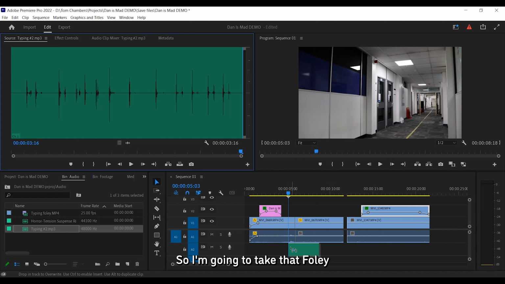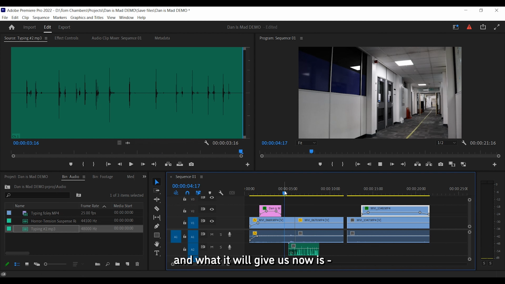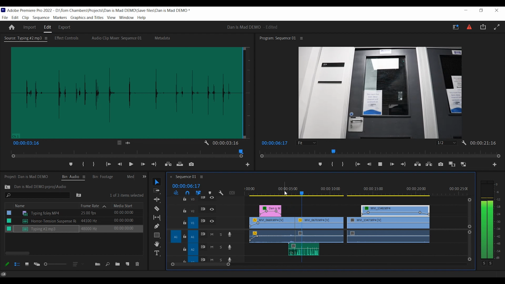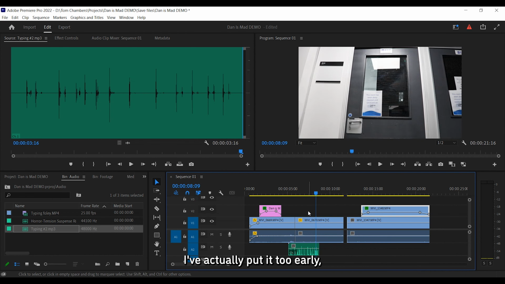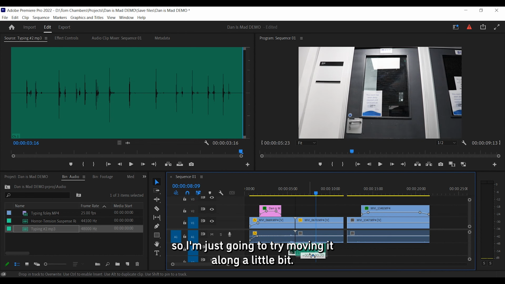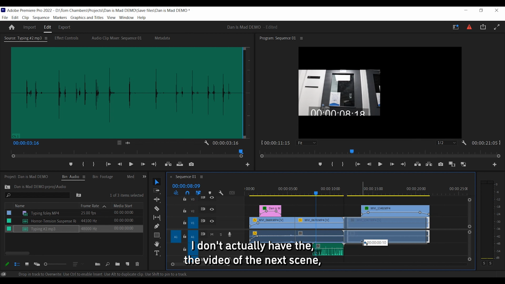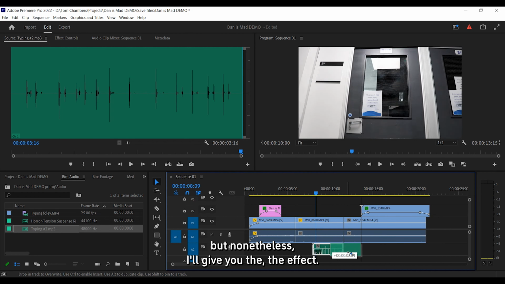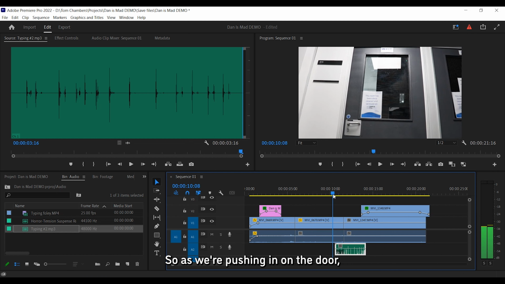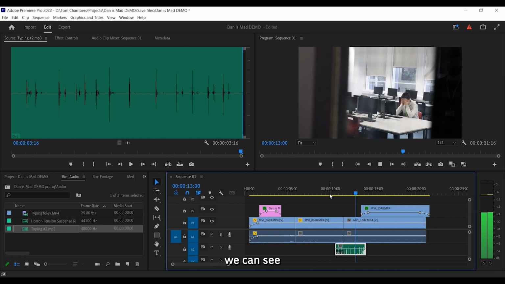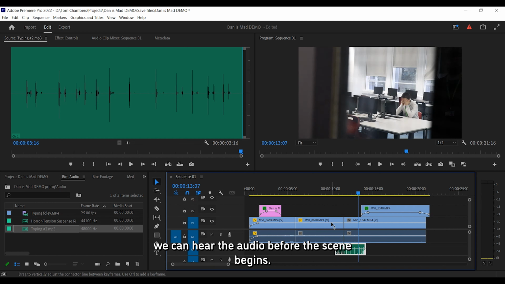So I'm going to take that Foley, and I've actually put it too early, so I'm just going to try moving it along a little bit. I don't actually have the video of the next scene, but nonetheless I'll give you the effect. So as we're pushing in on the door, we can hear the audio before the scene begins.